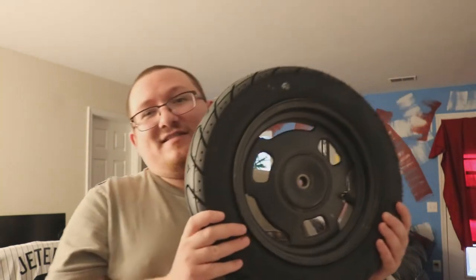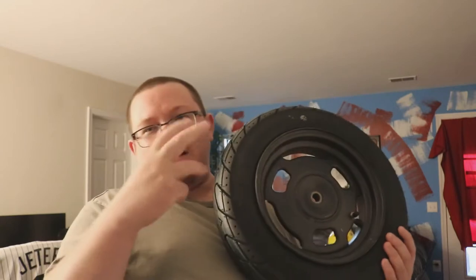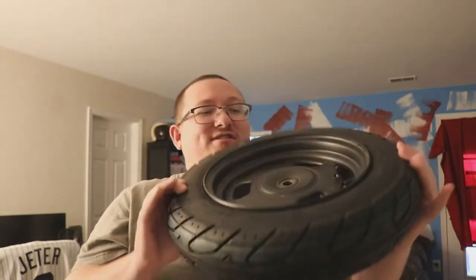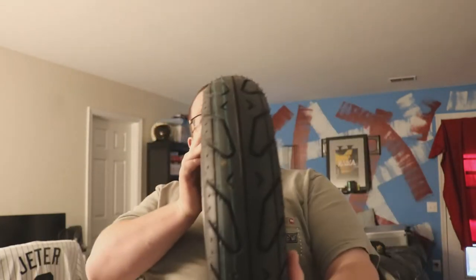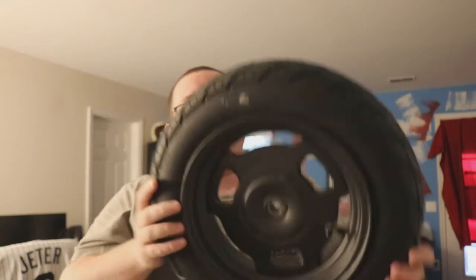Before we can get started on the brakes we got to take off the old wheel so we can replace it with the new one. This is actually a stock Ruckus wheel — they have the same exact hub bearing area. What I wanted the Ruckus wheels for was they're actually a little bit fatter, so it has a slight stretch to it with this already stock setup. It'll just help with traction, feeling grip in more places, and all in all being a more comfortable ride just because of the wider rear wheel stability.